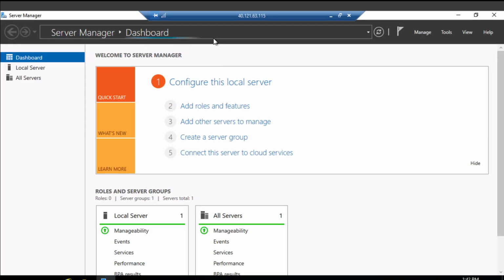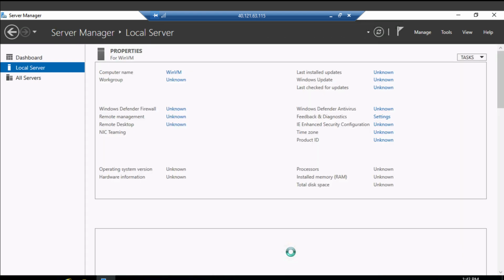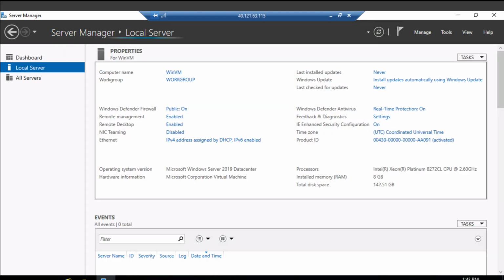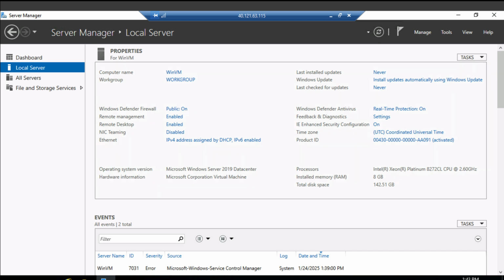All right, here we are. What we need to do is make sure that Defender firewall is on. And the way we can do this on Windows Server is using Server Manager, go to local server. And then in the properties here, you can see Windows Defender Firewall, public on. So that is correct.